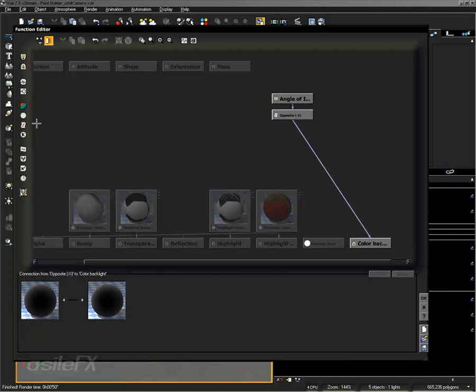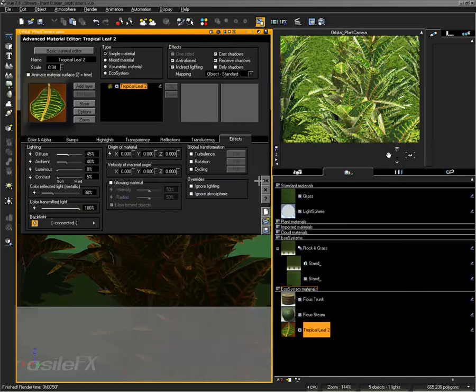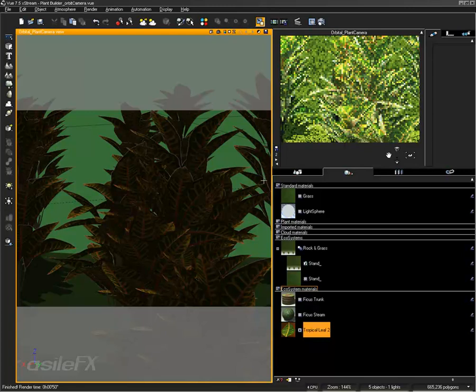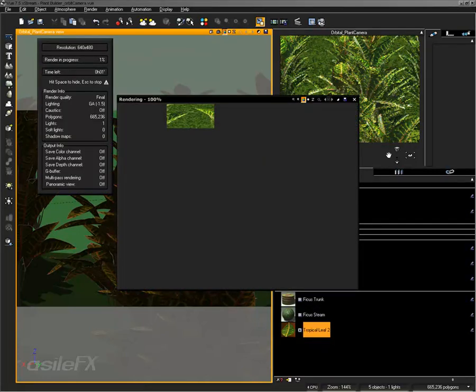And then we'll run another filter and use brightness and contrast. Increase our brightness, increase our contrast. So I've got 0.85 for brightness and a little over 2.06 for contrast. So this way we can still have backlight, but now it's going to be intense around the edges of our leaves, and then in the centers, or really it depends on the angle, it'll darken up a little. So we can end up with a very nice looking plant.